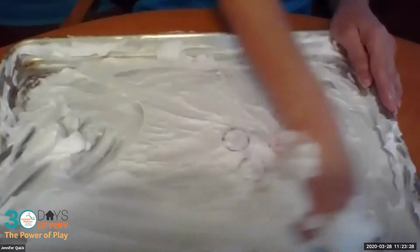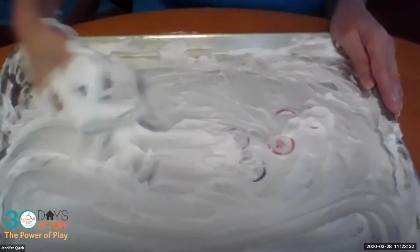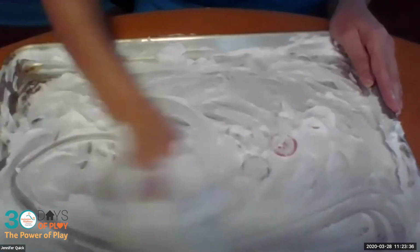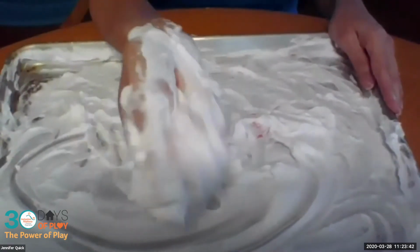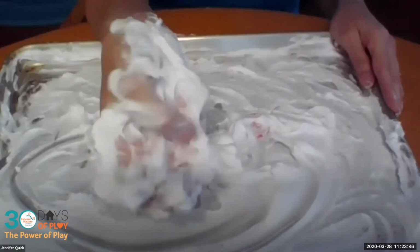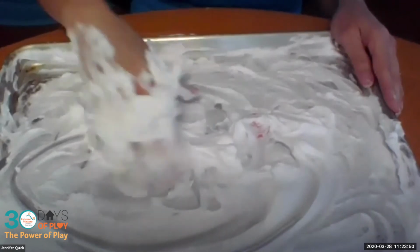Lots of fun play. What are you guys coming up with on your tray? Are you guys making numbers? Anybody doing numbers? Anybody doing letters? How's that feel between? For me, this feels really squishy. Marcy, I wonder how the kids are feeling. How does this feel in between their fingers? Maybe we can unmute somebody.